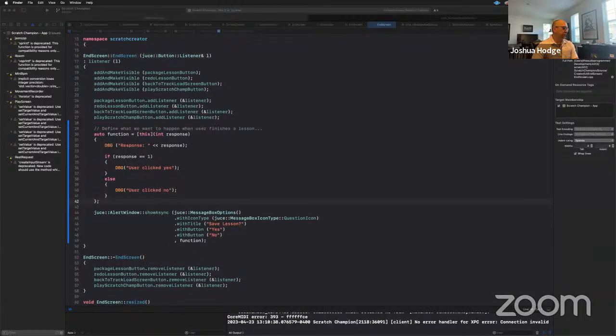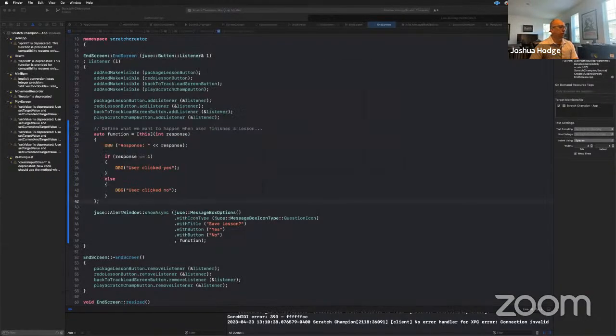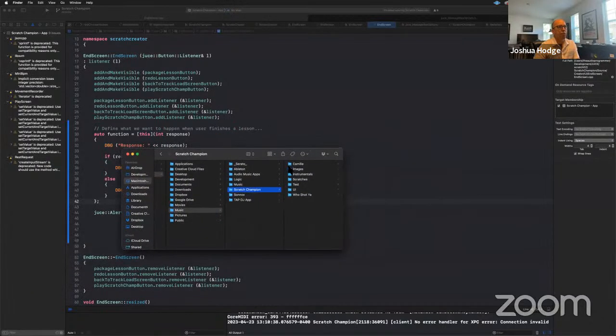I can actually show you as well if we go into, let's see here, my music files. So this is the way that I have things kind of organized now. There's a user folder, it's called Scratch Champion. I'm going to change this a little bit more in the future.